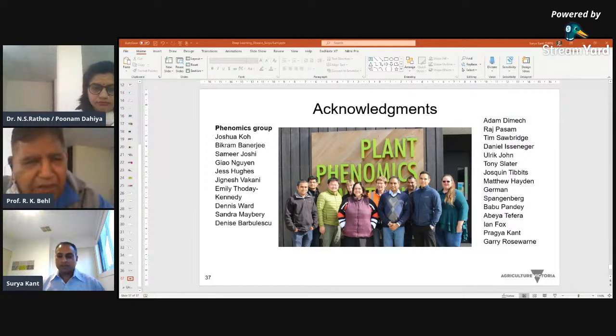Another thing, the third thing, is that we have a lot of differences in gluten strength. And based on gluten strength, the use of wheat is decided. It's good for chapati, it's good for bread, it's good for biscuit. So can such minute-level differences in grain quality based on gluten strength also be identified?